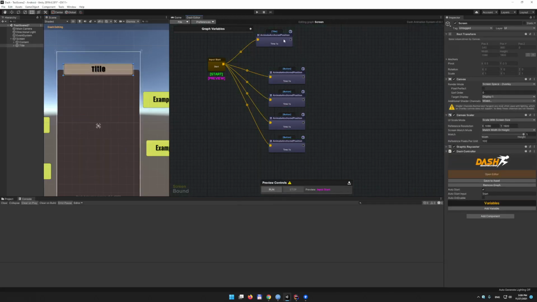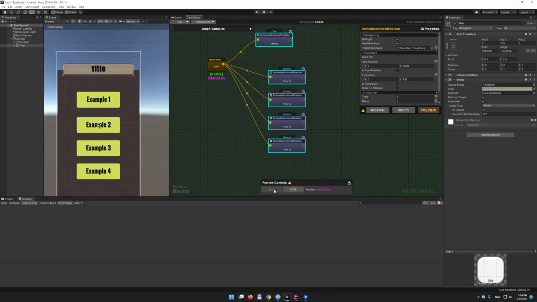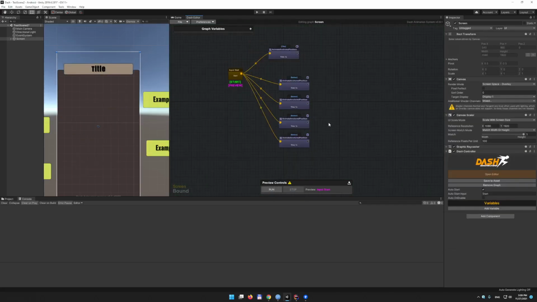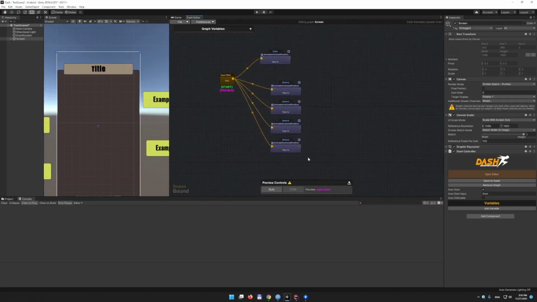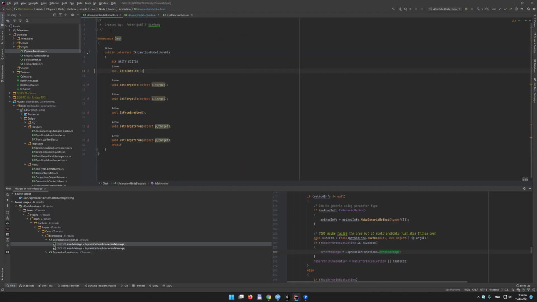So it's really fast to prototype. I can bind this and run it. So that's how the interface works. I will show you the actual interface.